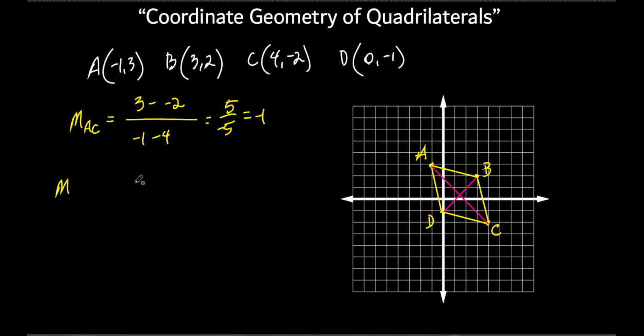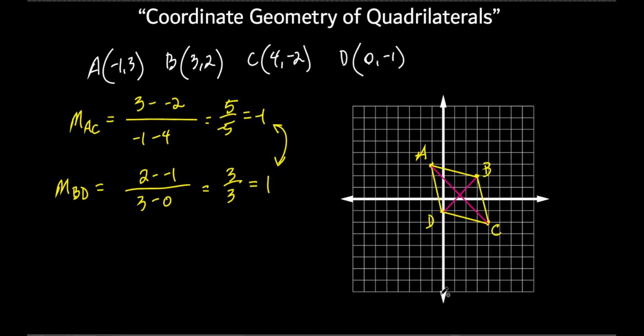Let's find the slope of what? BD or DB, right. Let's find the slope of this one. So BD, that one right there. Let's do the same exact thing. Different numbers though. All right, so the change in y is 2 minus what? Negative 1, right? 2 minus negative 1, there's BD. Let's do the x's, 3 and 0. So 3 minus 0. Everybody with me? So 2 minus negative 1 is what? 3 over another 3. And what's that? It's positive 1.